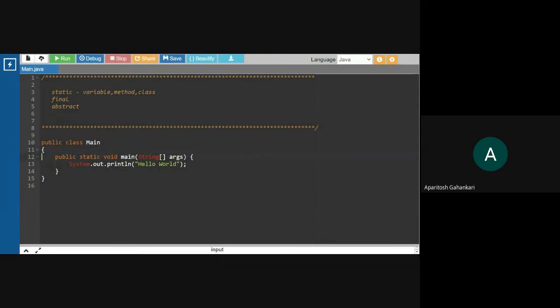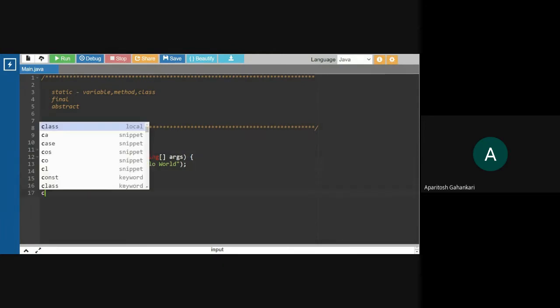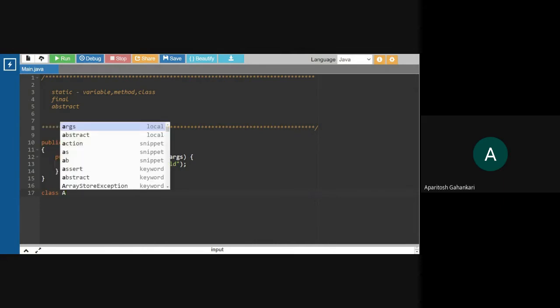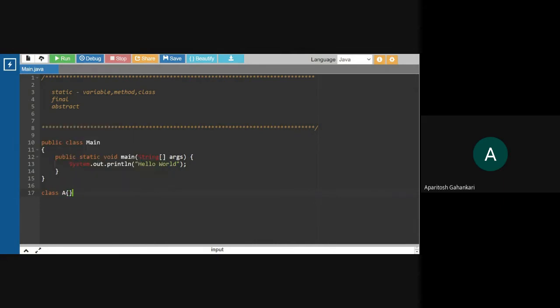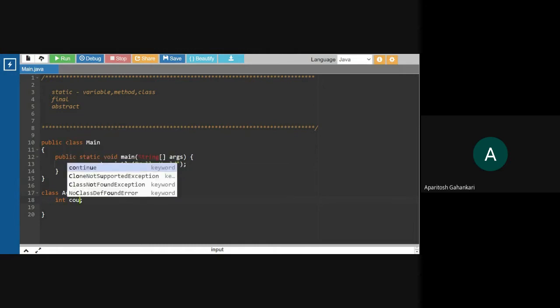Suppose this is class A, and I want to count how many objects of this class are getting created. So the variable that I need to declare is an instance variable, int I, or say counter.